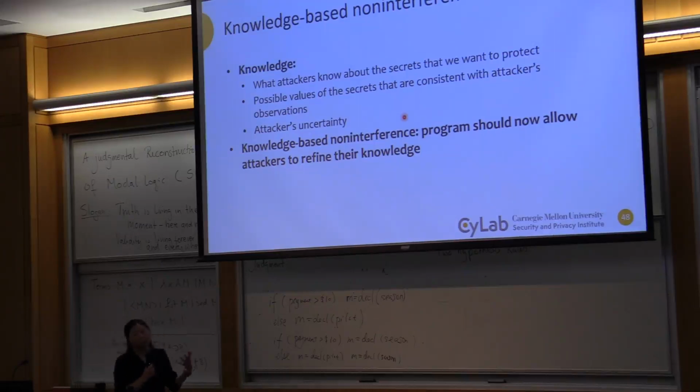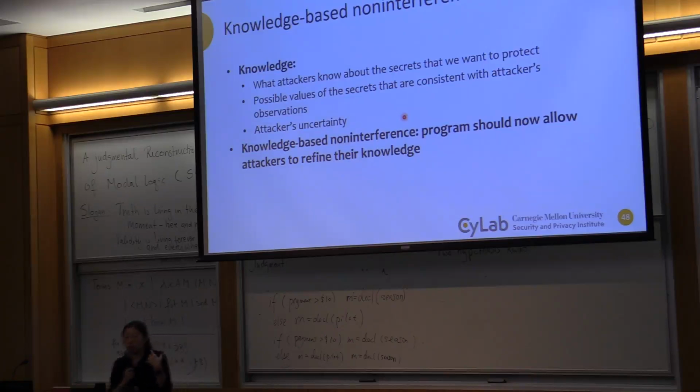So knowledge is meant to describe that, to be more intuitive. This is in terms of secrecy, obviously, so I will not touch upon integrity. Integrity is always a little bit weird. Secrecy is more intuitive, so we're just going to stick with the secrecy side of the definition. So knowledge is about, if you think about it, you have a secret, for example, an integer.